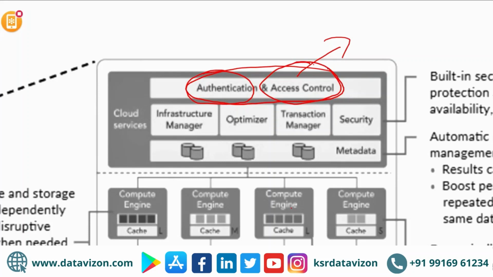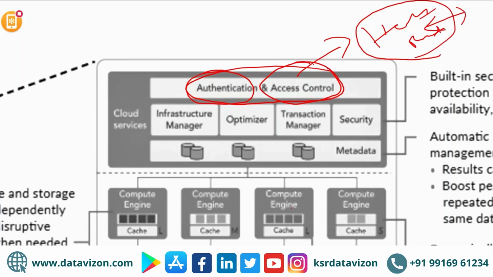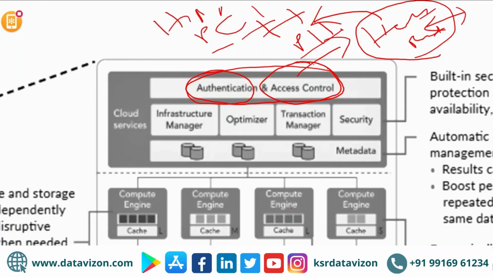Take an example: there is a customer, you are running a health business. There is patients' information, so you cannot share this patient information with everyone. That means you have to keep it very secret. In those cases, whatever tables hold data related to health information, like PII information, personal identification information, PCI information, personal card information, or HIPAA information, health information, all this stuff you can't share with everyone. So how can you put that access on particular tables or particular roles?